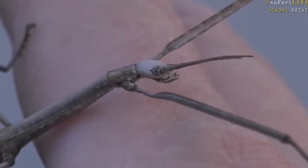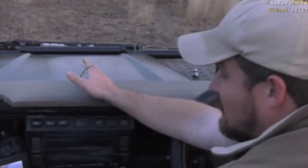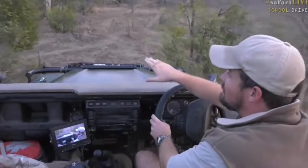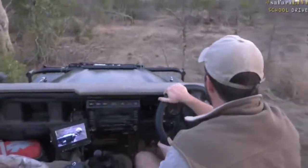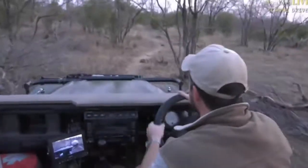I'm going to keep the stick insect on my hand and I'll talk about it when the dogs stop. But the dogs are moving, so I want to just try and keep up with them. It's all happening at once! This is the exciting thing about safari — you don't know what's around any corner. You can have from small little insects like this, all the way to the big wild dogs that are chasing after all kinds of different things. So it's all about chaos and surprise this afternoon, which is really very cool.